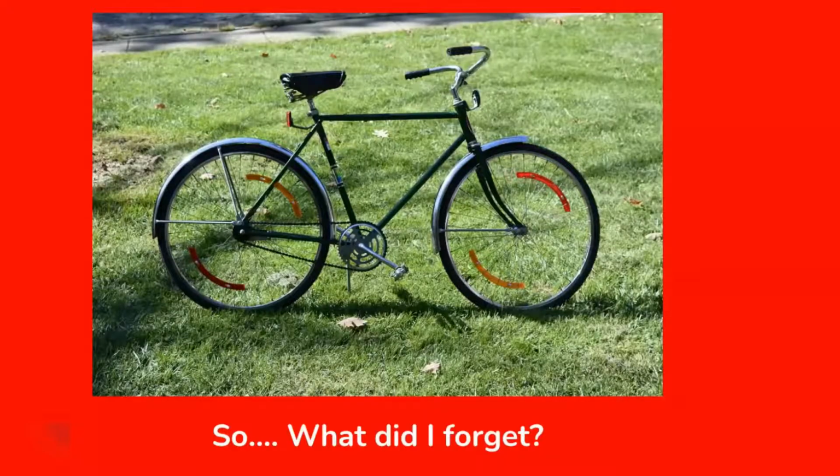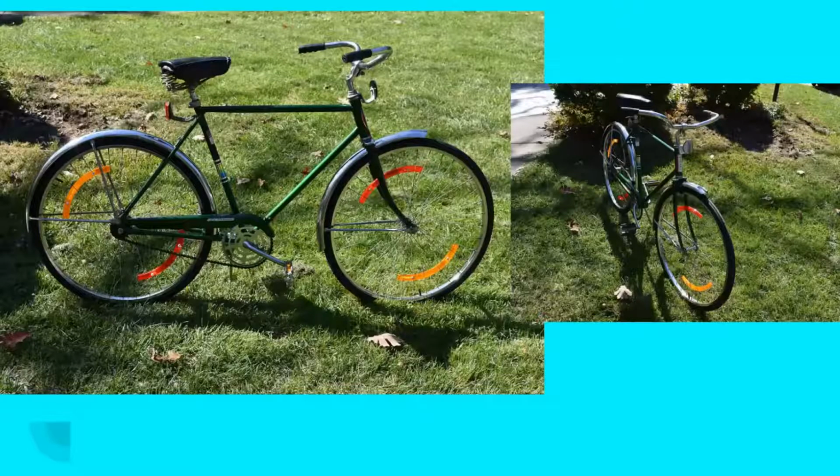Now here I've got the bike all put back together, but what did I forget? I wonder if anyone can see what I forgot to reinstall on this bicycle. I forgot the chain guard. Now here it is actually all put back together.